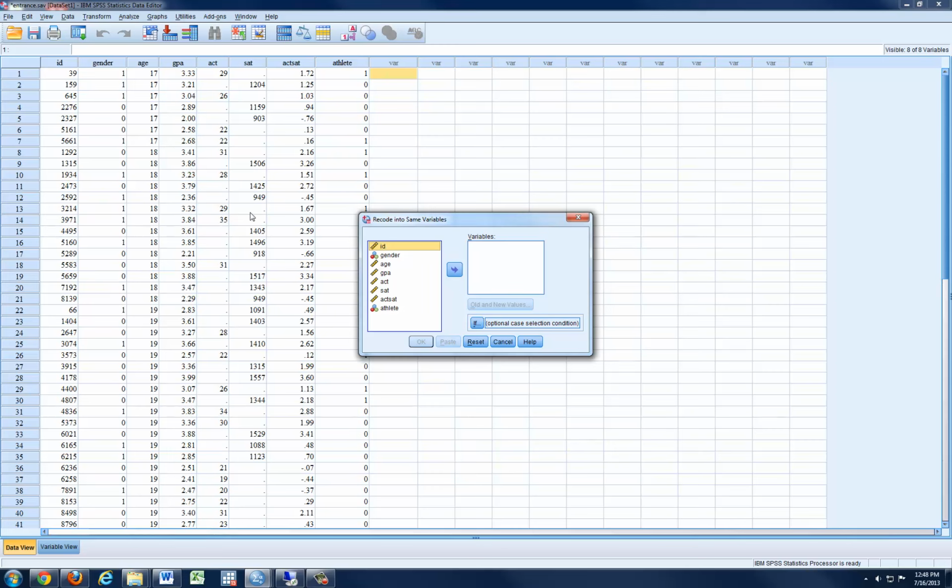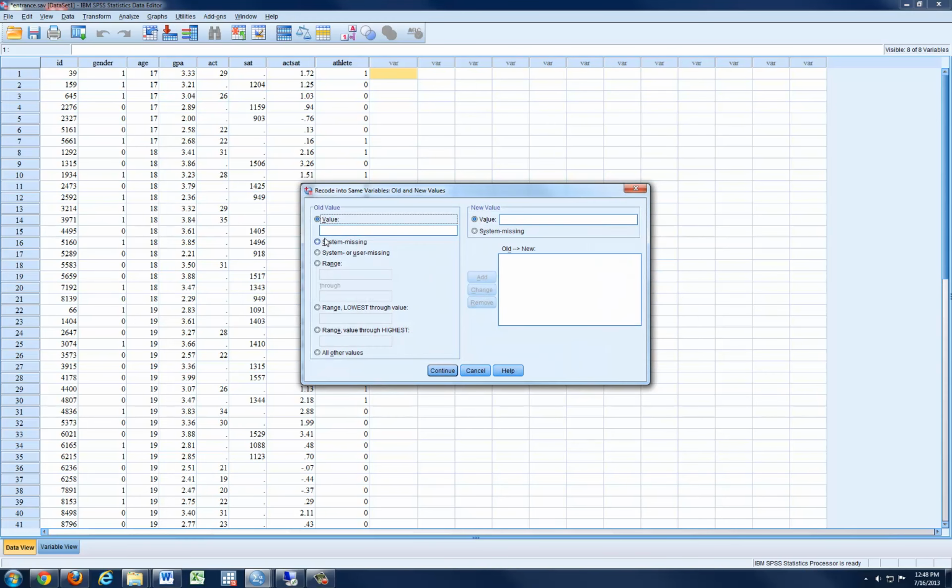For this example, I'm going to show you how to recode the variable gender to give it new values. You can notice right now the values are given, there's ones and zeros. So 1 is specified as male and 0 is specified as female. So click here into Old and New Values, and you're going to tell SPSS the old value of 0, which is for females, and you want the new value to be equal to a 1.